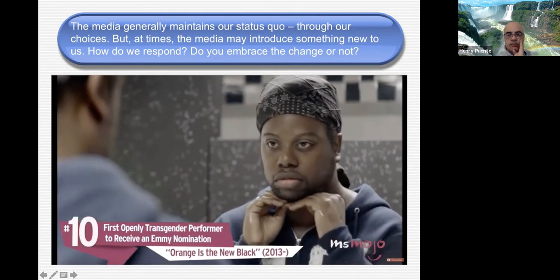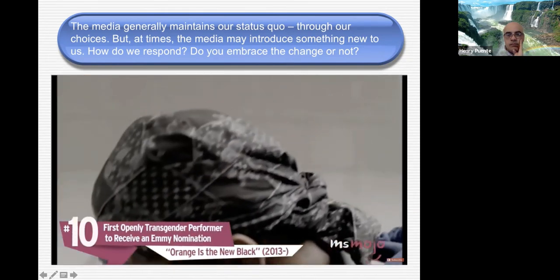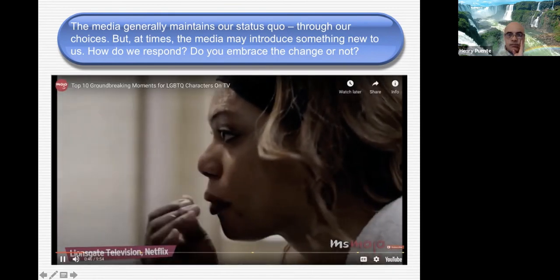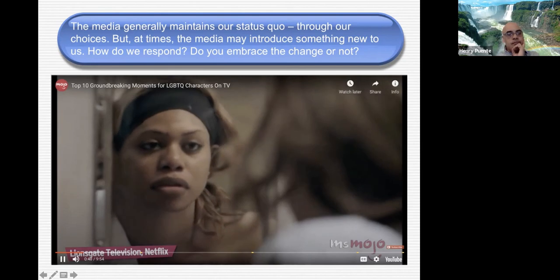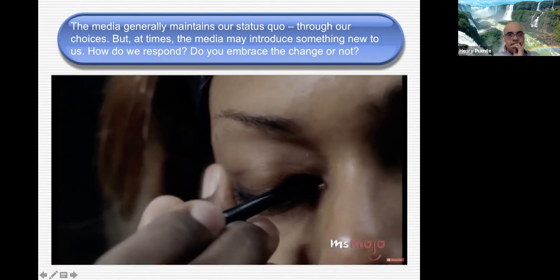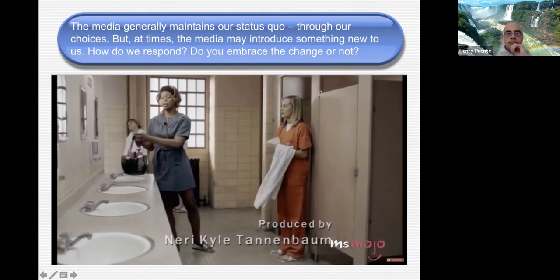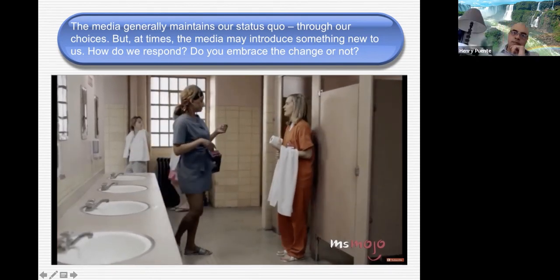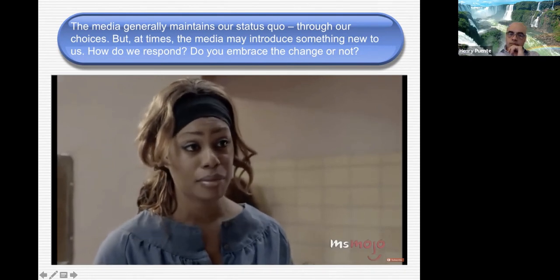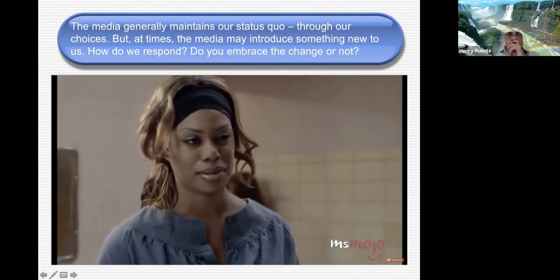Number 10. First openly transgender performer to receive an Emmy nomination, Orange Is the New Black. Trans performers playing trans characters in media have unfortunately been few and far between. But when Orange Is the New Black became an instant hit in 2013, Laverne Cox made a major breakthrough. If you want to skip that shower line, do the 5 a.m. or the 5 p.m. That's my secret.